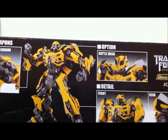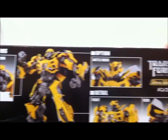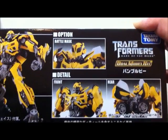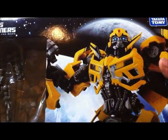And this is actually interesting. It shows you a couple of extras that are thrown in, so you even get the battle mask from the movies itself. And in all honesty, it is a good kit. I am definitely looking forward to building this guy. So let's get this guy opened and see what we actually get.